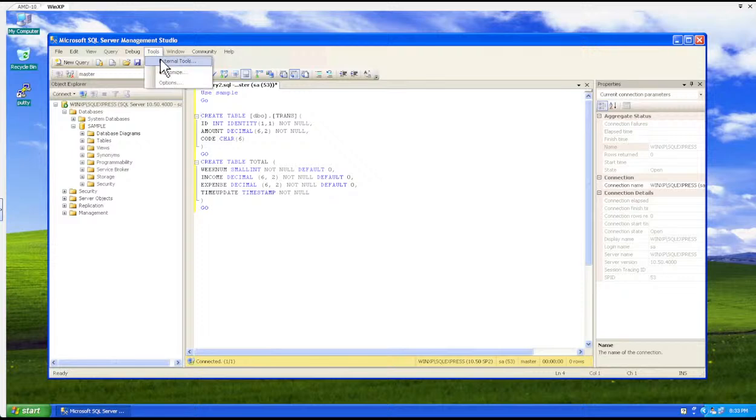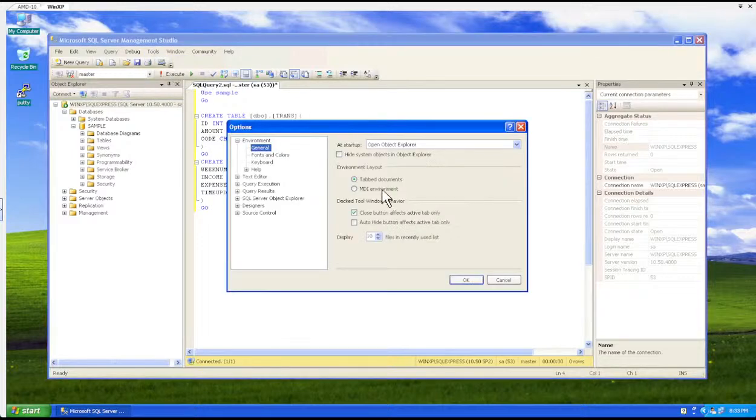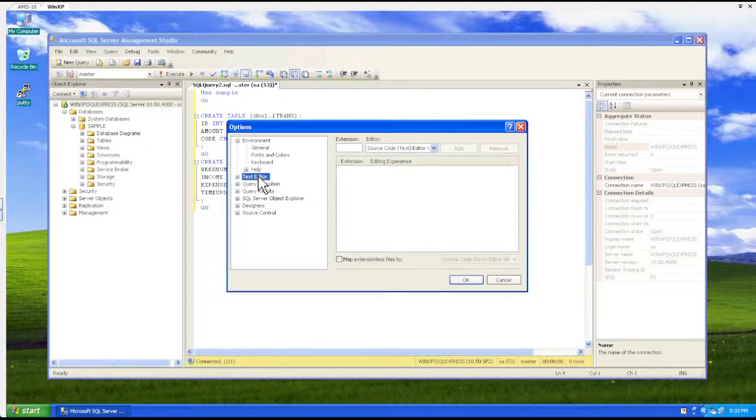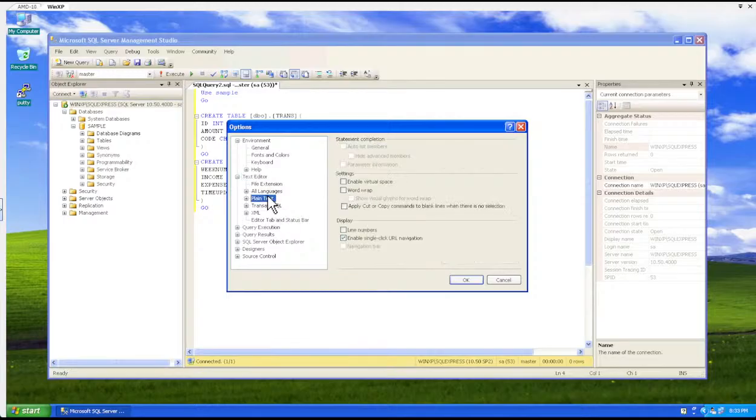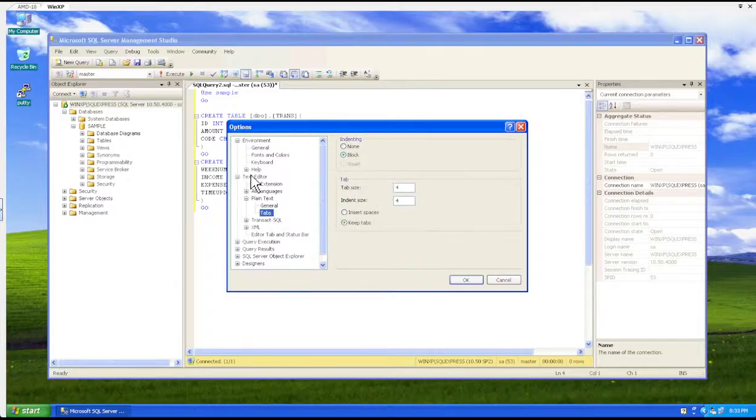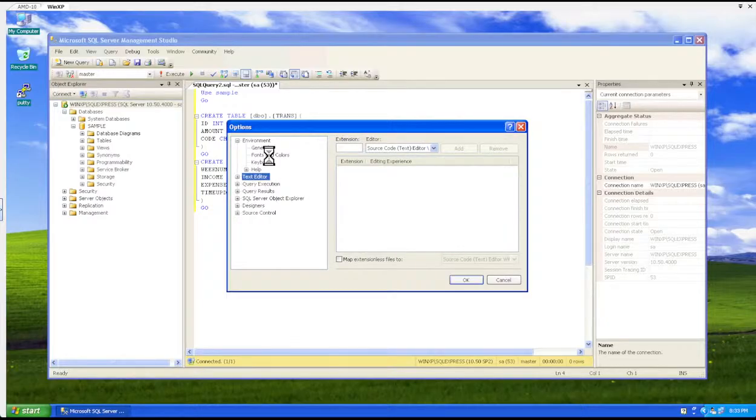I think we can increase the text size: go to text editor, and from there change the font size. I'm willing to change the plain text. If you go to plain text, then from the general tabs, no, environment, fonts and colors, right?